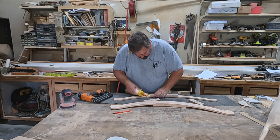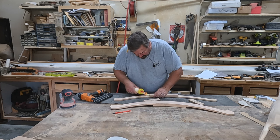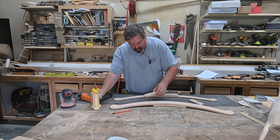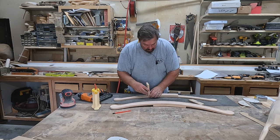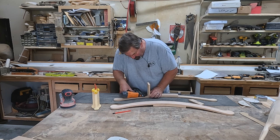A little bit of glue. I get asked an awful lot too, what kind of glue do I use here at the shop? I use Titebond. I use Titebond, always have, works great.